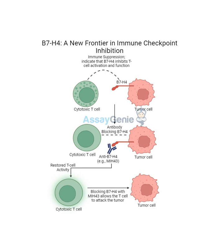Before we get into the specifics of B7-H4, though, could you give us a quick rundown of what cancer immunotherapy is and where immune checkpoints fit into the picture for some of our listeners who might not be familiar? Of course. In the simplest terms, cancer immunotherapy is all about empowering the body's own immune system to fight cancer cells. Now, immune checkpoints are like regulators on our immune response. They're there to prevent overactivation, which is essential for stopping the immune system from attacking our own healthy cells. So they're kind of like the immune system's off switch, so to speak?